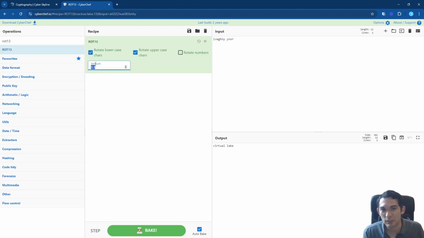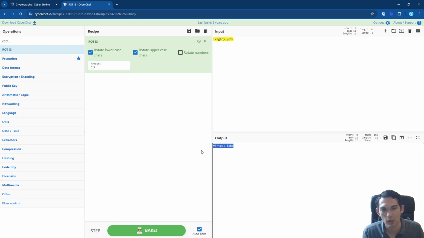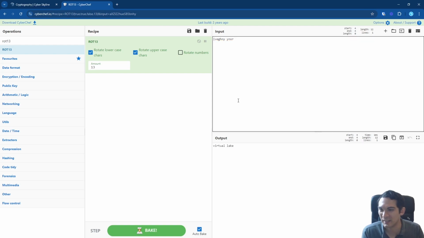By default, it shifts by 13, as I said, and that just happens to be the exact amount that this message was using. So this got us the plain text message immediately, right? This is definitely way faster than following those arrows to decrypt everything one at a time.